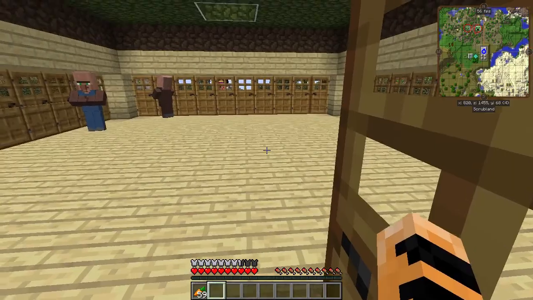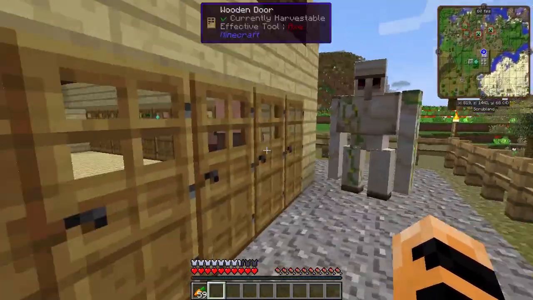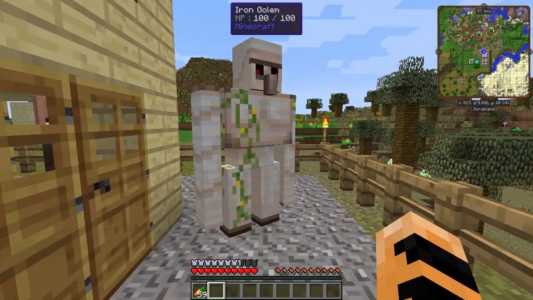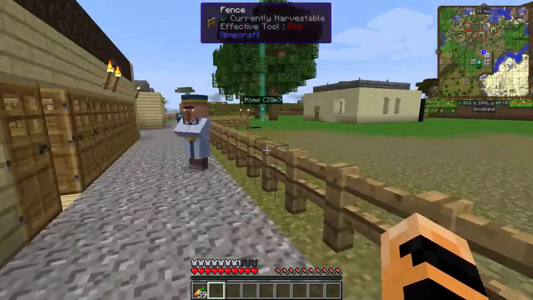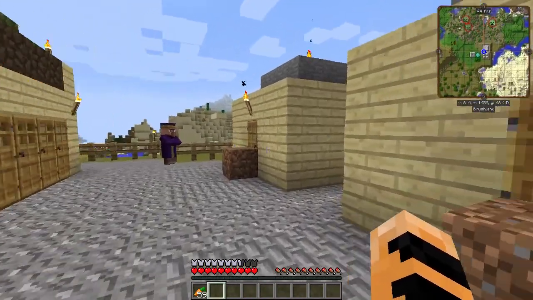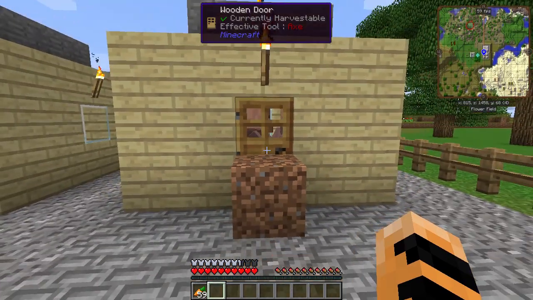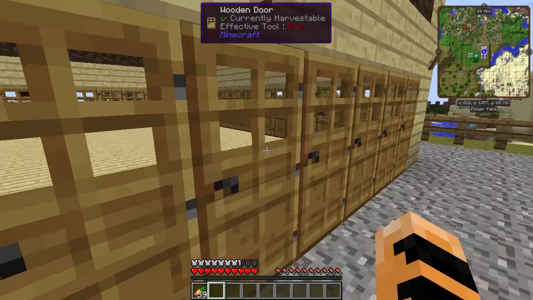So I brought 8 over, and the ones that are out here have all been basically bred by the other ones. Also, this is enough of a size to get this iron golem to spawn to protect the village. Now, I've put torches up so things won't spawn near here, but the iron golems are kind of neat anyway. I like them.